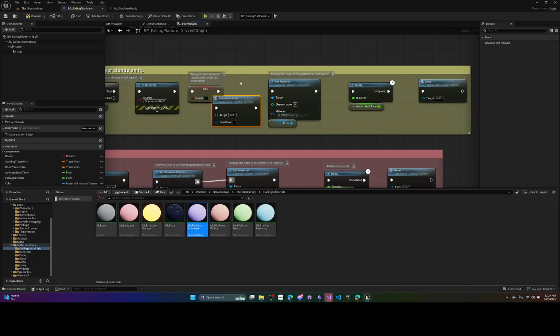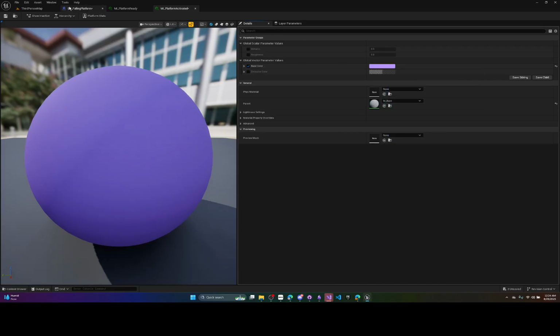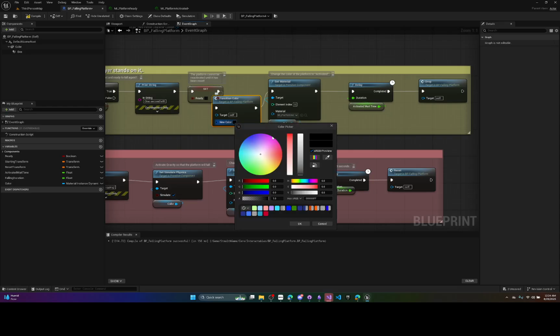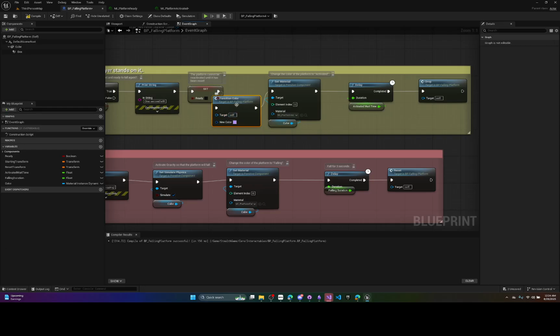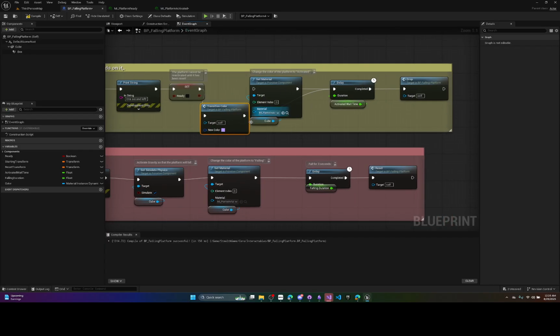bring up our color real quick. Let's just pull the value. And we'll just plug that in here. Okay, so that'll be our first color we're going to transition to. We won't need this anymore, but I'm not going to delete it. I'll just leave it there, and then I'll attach this here. That way we can kind of remember what we had before. So all we're doing is replacing this set material call, but we should see a smooth transition between the current color and then this new color.